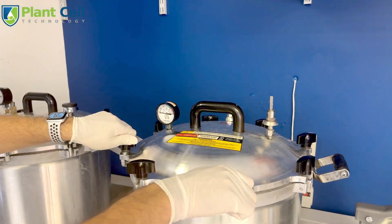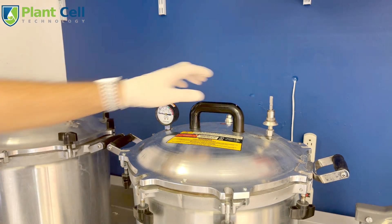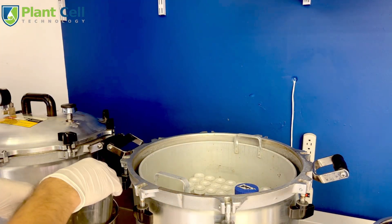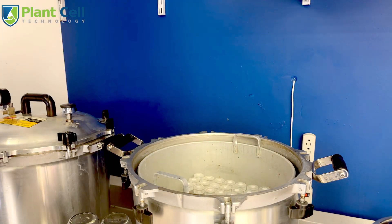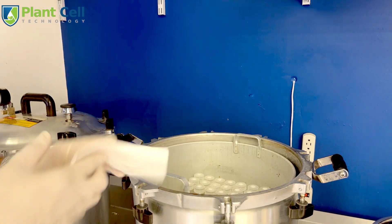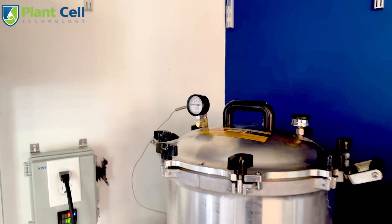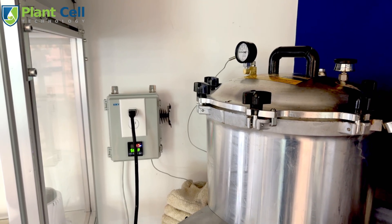After about five minutes I can take all the contents — the test tubes and the media from the Athena — out. About an hour later the All-American has run its cycle. I run it for 15 minutes at 125°C. I'm opening the lid and again I want to let it cool down before removing anything. Both sterilizers have their pros and cons: the Athena is fast and automatic but quite small; the All-American is big but slow and not automatic — you have to pay attention to the pressure and set your timer, otherwise you can overcook your tissue culture media. I do also have a second All-American that I converted into a fully automated Wi-Fi controlled sterilizer, which is absolutely amazing.